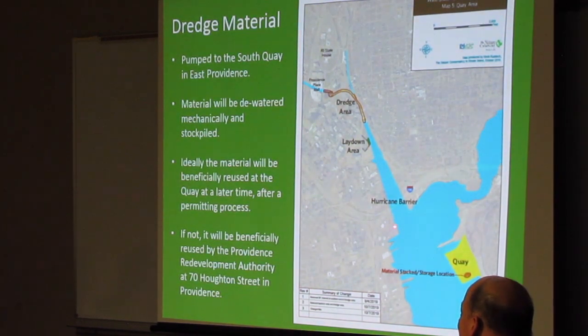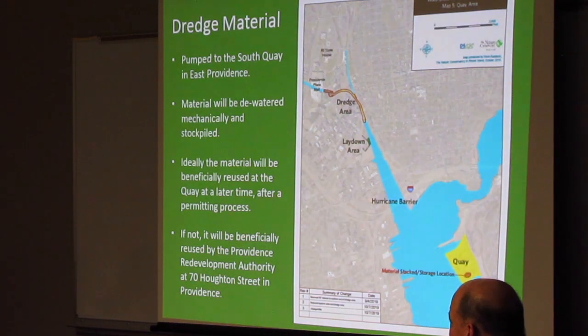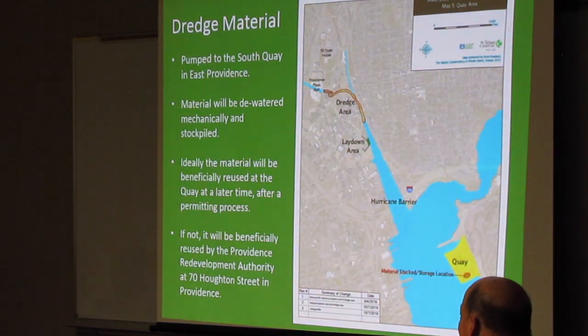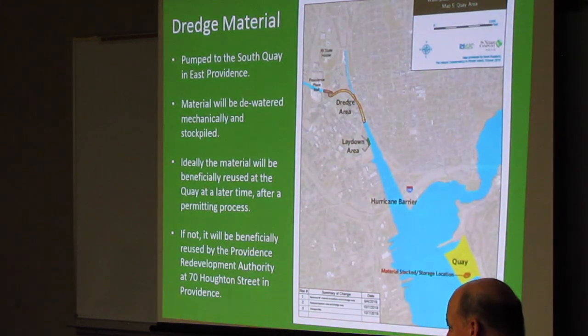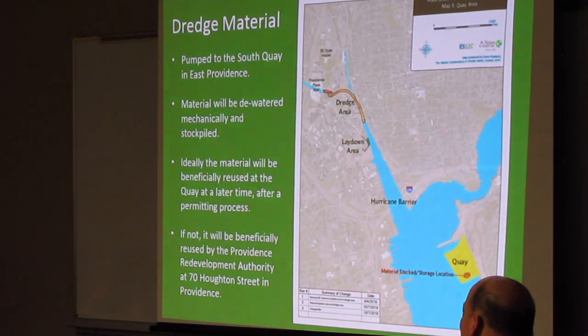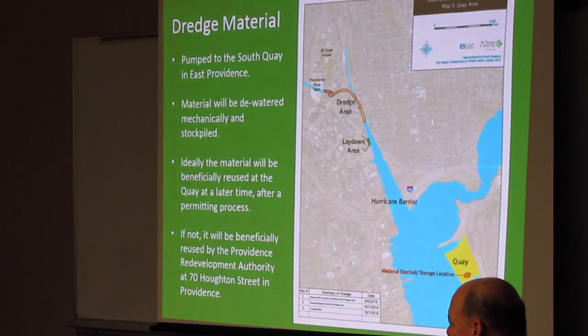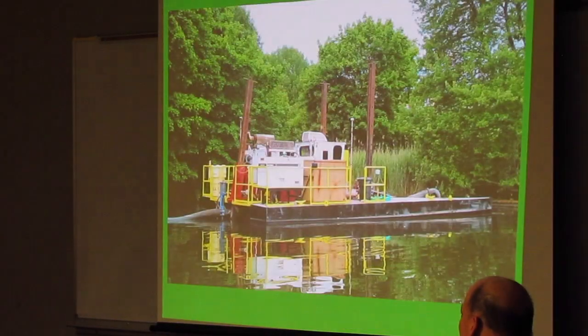It will go through the hurricane barrier, and once it goes through the hurricane barrier, it will be anchored to the bottom. The agreement we have is that it's a 40-foot deep channel, and we will tell the pilots where the pipe is, and also we'll survey it to show that it's below 40 feet. It's a very soft bottom. It'll sink into the mud, and then after the first ship comes into the Wilkes-Barre Pier, we will resurvey it just to show the pilots that it did in fact stay where it was, and if not, we'll obviously have to correct that.